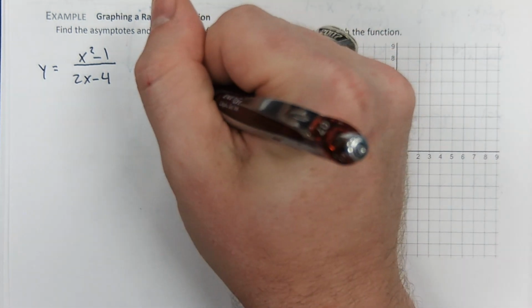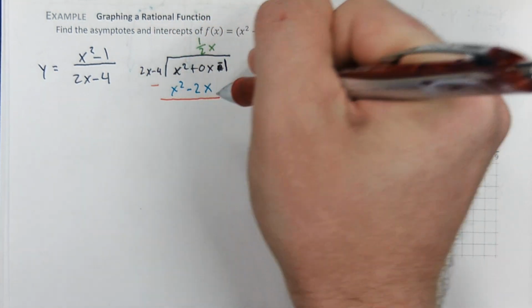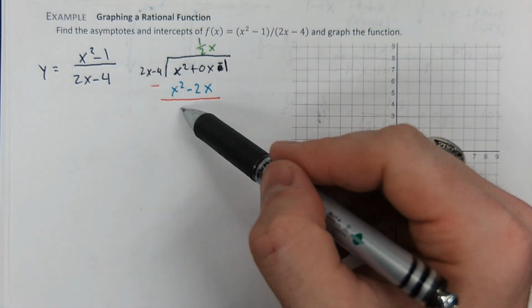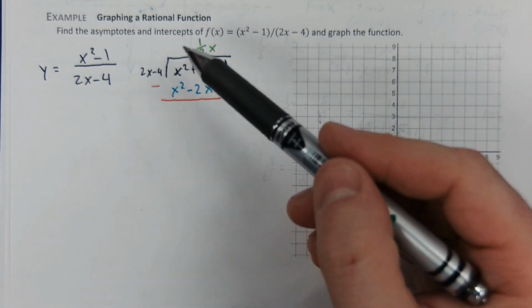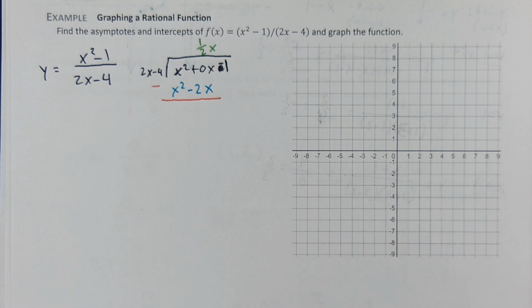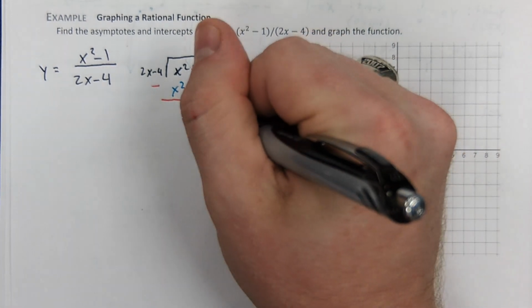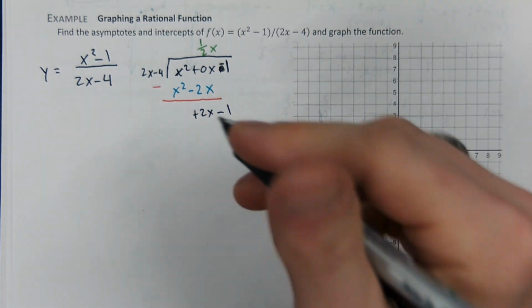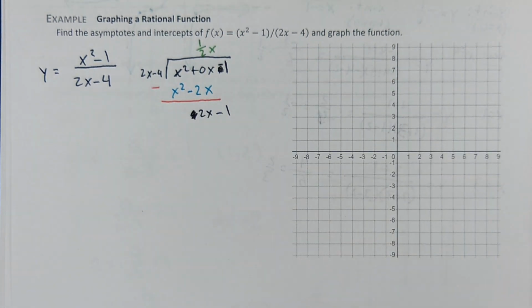So we are subtracting straight down. And remember, minus negative means plus. So yeah, x squared minus x squared is 0. That's what we needed. That means that the 1/2 x was right. 0 minus negative 2 is plus. So we now have a plus 2x down here. Bring down the minus 1. Oh, I didn't need to say plus. We have a positive 2x is what I meant to say.